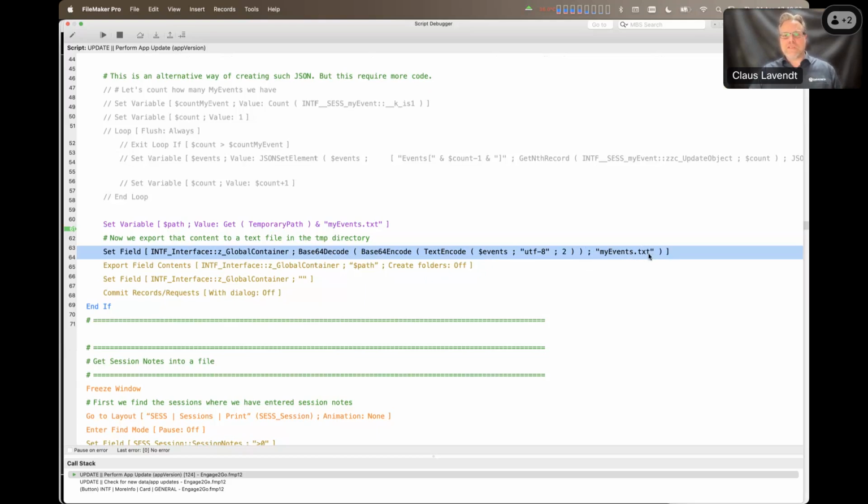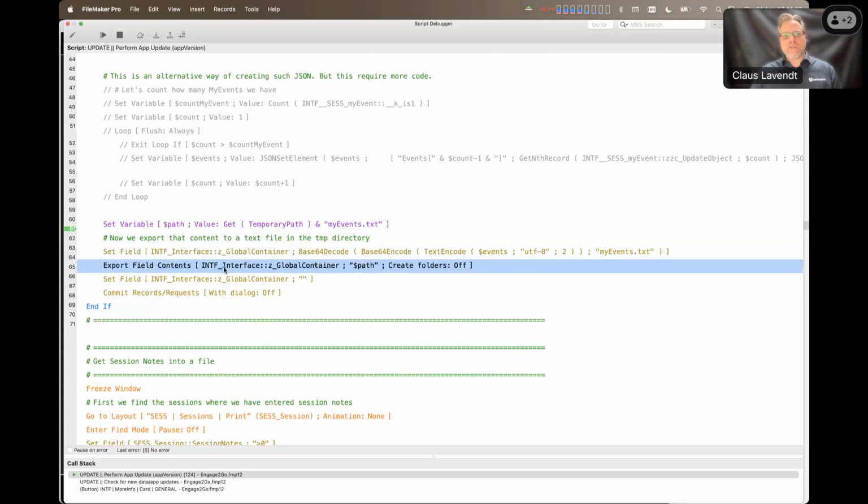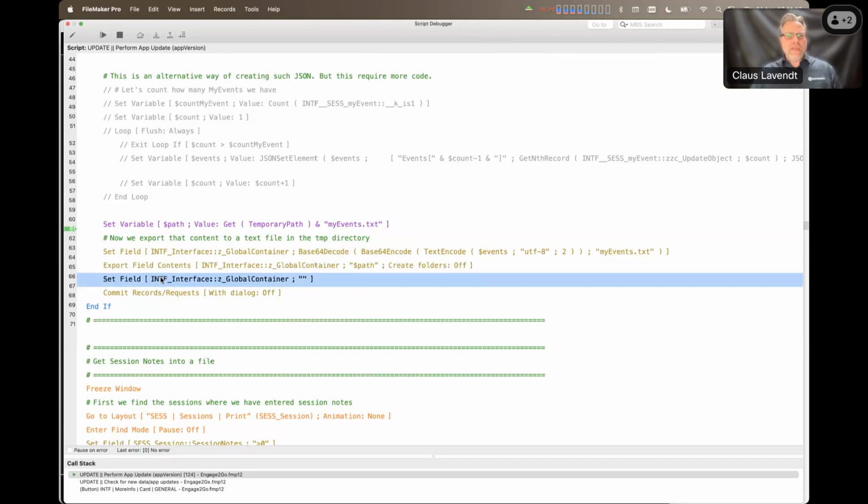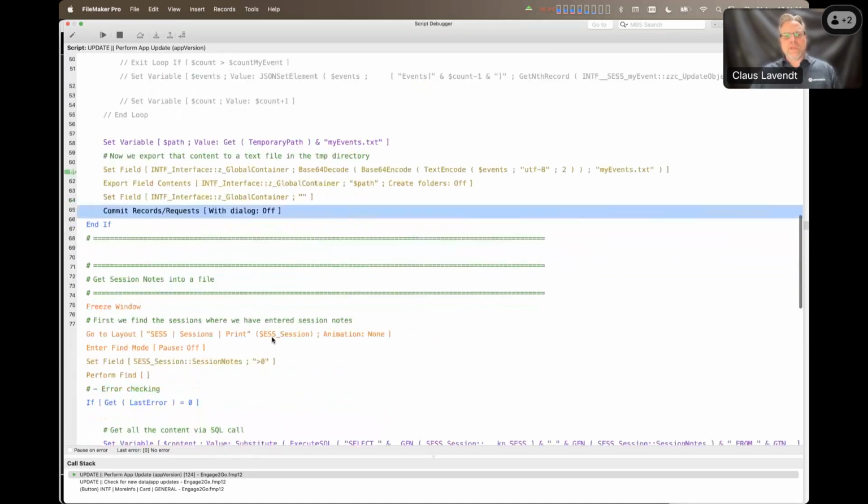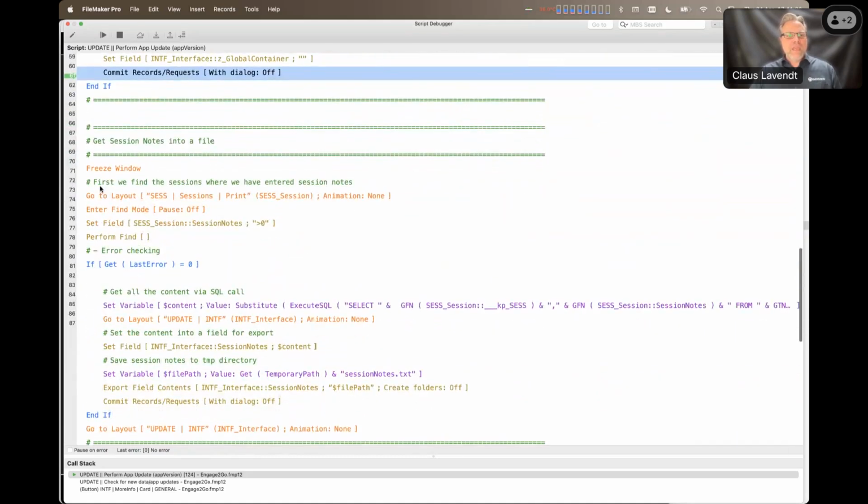But the result here is that we have a binary file with the file name myevents.txt that we put into the global container field. And then we're going to export the container field into the path. And that was the temporary path with myevents.txt. We don't need to create any folders, so that's off. And then we're just going to clear the global container field because we don't need it anymore, right?